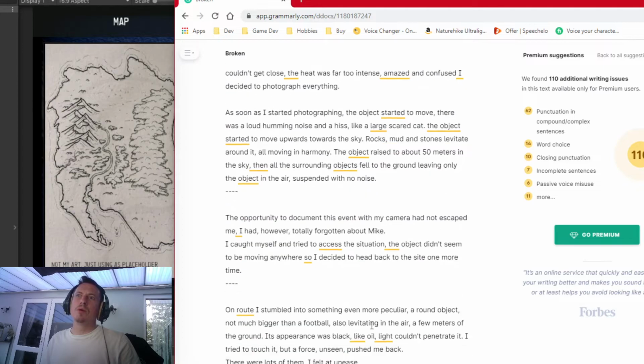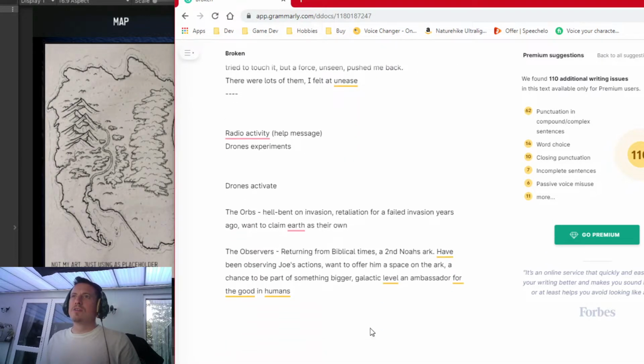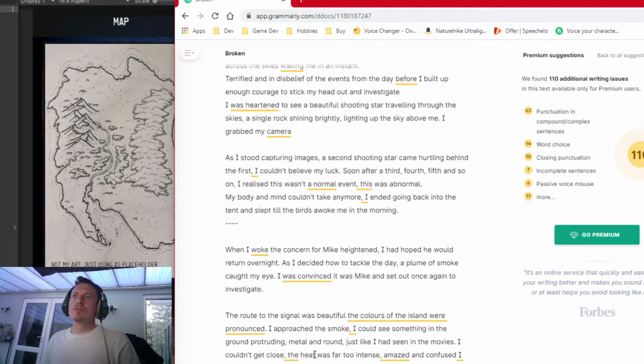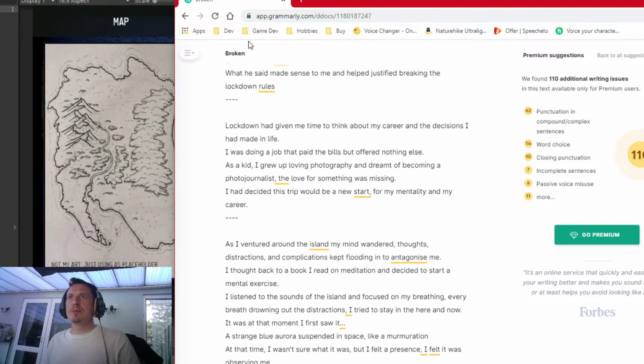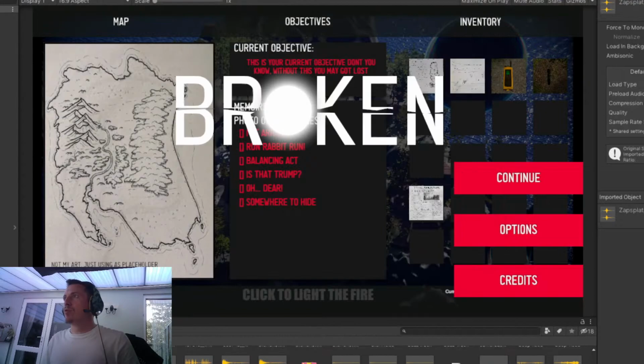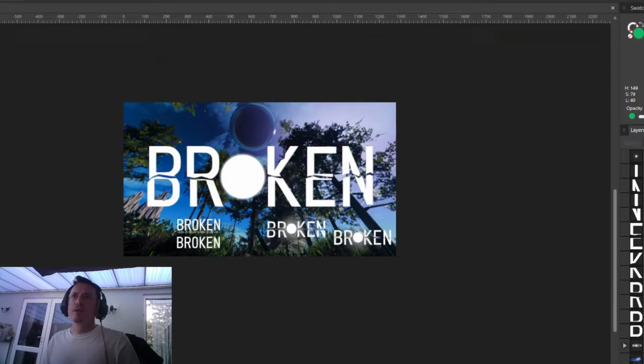I've got to the point now where I need to think about what happens, because I know where I want it to end and I know what message I want it to have, just not quite sure how you get there and how that translates to game at the moment. So yeah, the broken story is coming along. Happy days, that's good. I've also had a little play with logos.